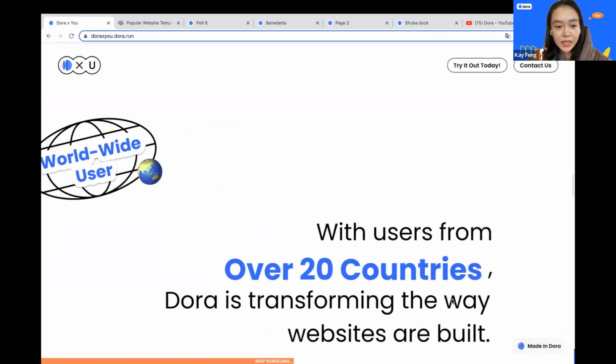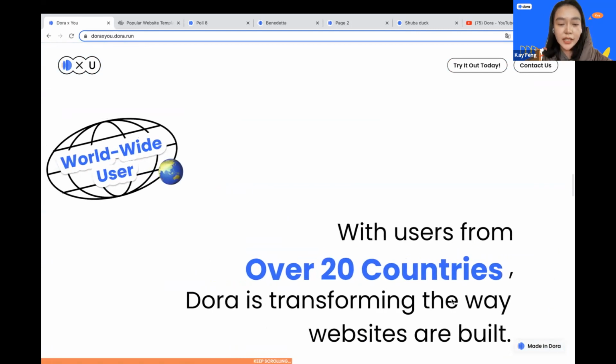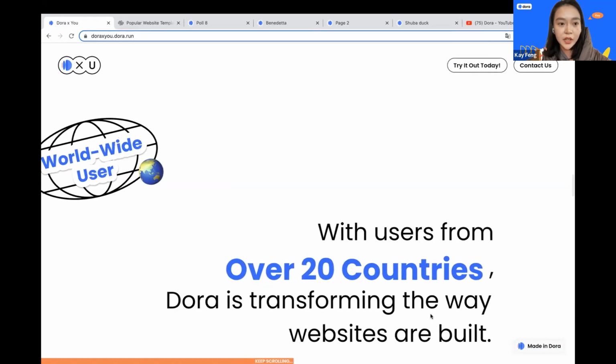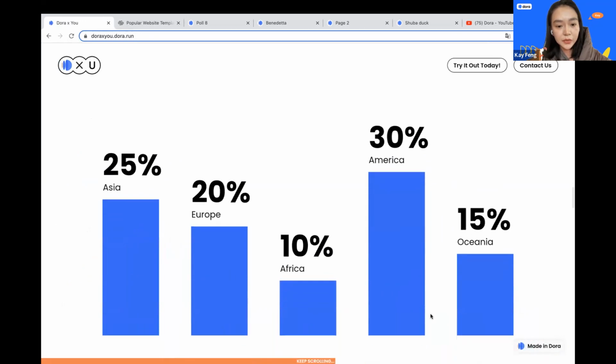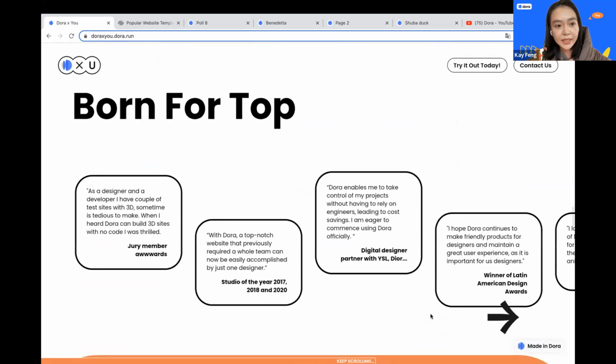I want to share that we already have users from 20 countries. Dora is a worldwide product, and we build the community for different cultures and different users. While building the product, we have talked to hundreds of top studios around the world, and some of them are award jury members and Studio of the Year winners.